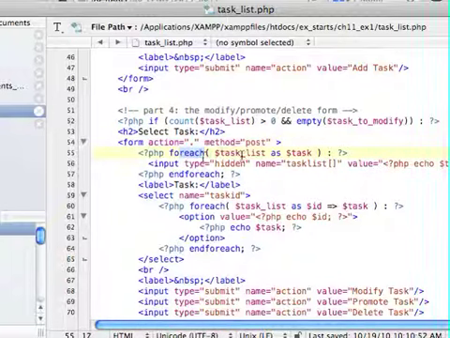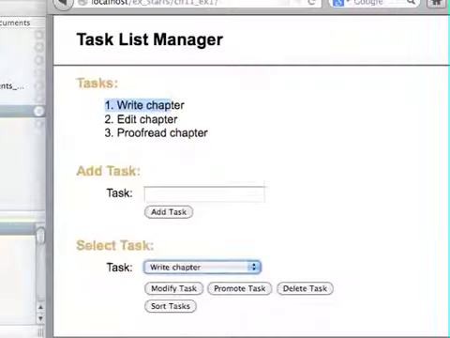We have a for each loop, task list, just tasks, same thing as before. We're going to forward the content of this array in input type hidden, and again we have the name task list. The value is going to be task, just like the other ones. And for each, and now we have the task which is showing up right here.